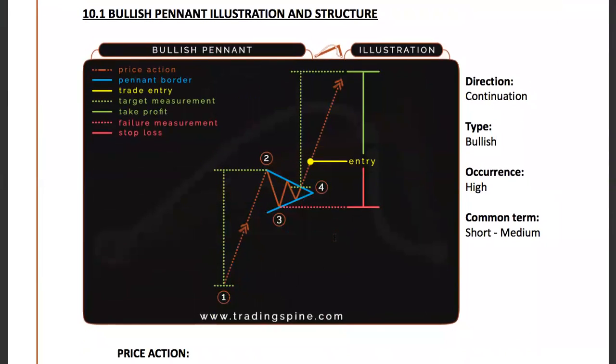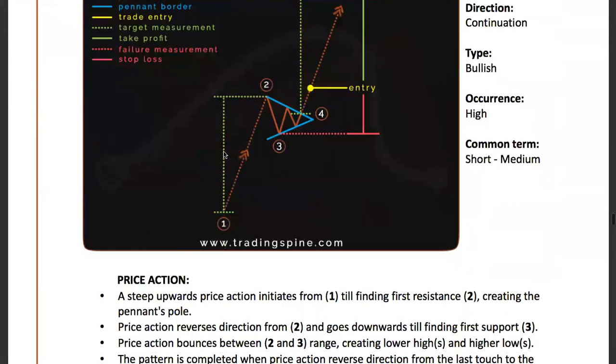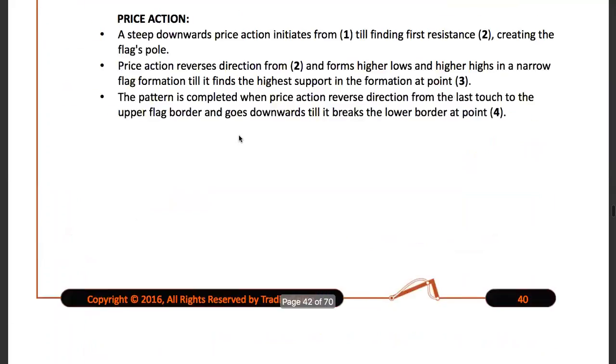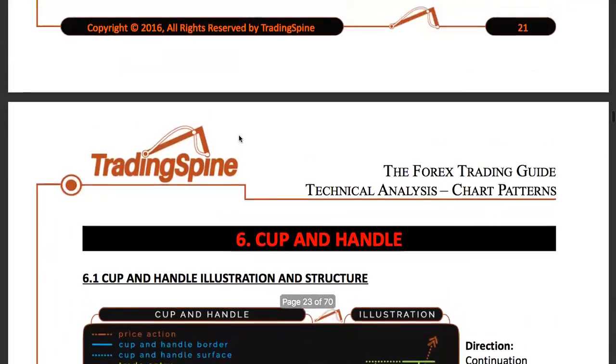This is a pennant. And it's very similar to the symmetrical triangle, but this one forms with a very short leg. You can just see it's 1, 2, 3, 4, and that is all. It might be more than 4, it might be lesser than 4, but it is shorter compared to a flag. Let's go back so you see what I'm talking about.